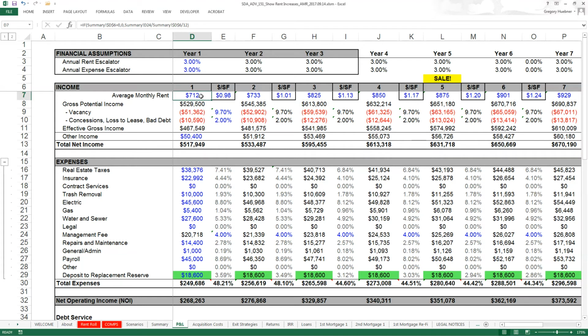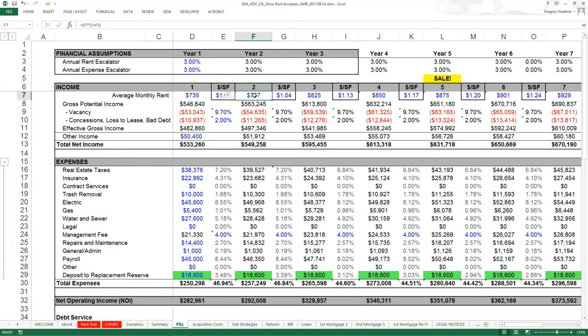I know I'm going to be increasing the rent a little bit in year 1, but I'm not going to go overboard. There's a lot of things I need to do in terms of getting familiar with the property and the tenants, and I can't just go through day 1, take over the leases, and say you were paying X last month, your lease doesn't renew for another 6 months, but you're going to get a rent increase. That's not allowed basically by law. So I'm going to financially model it, so we've got $735 for the average monthly rent in year 1.